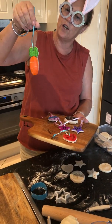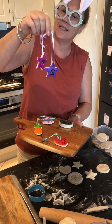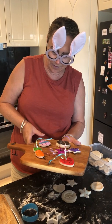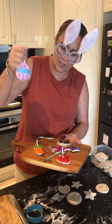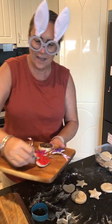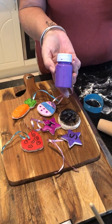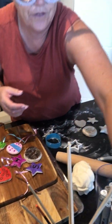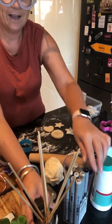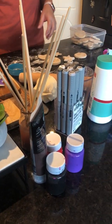I've just put some little string on them, made some carrots to hang around for Easter. I've made stars with initials on them, my fossilised dinosaur. I did make an Easter egg with a bit of glitter and paint and a love heart. All I've painted them with is some simple paint that I purchased at Kmart, and I've done some of the finer detail with just a marking pen. Just use some simple brushes to paint that all on.